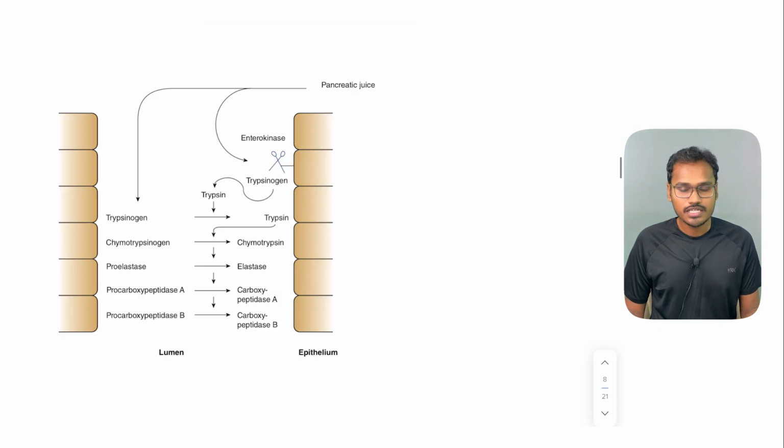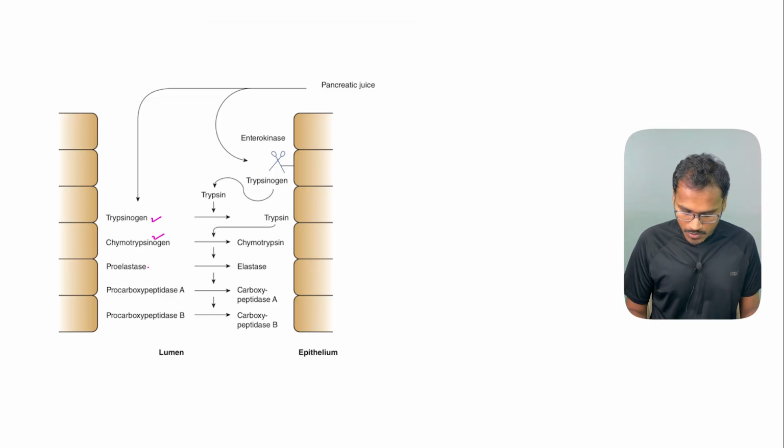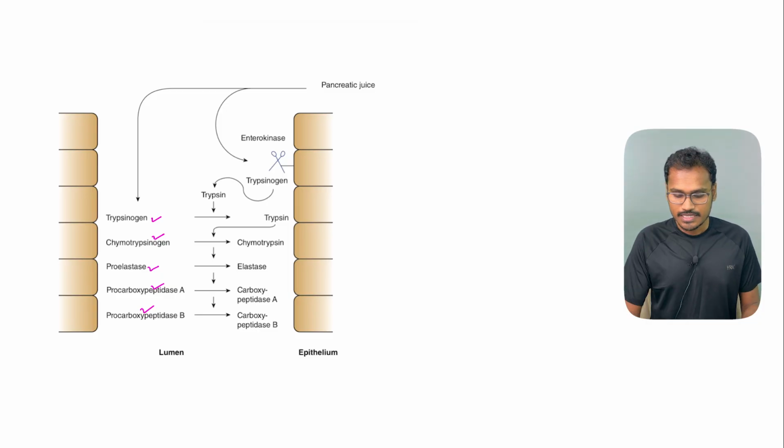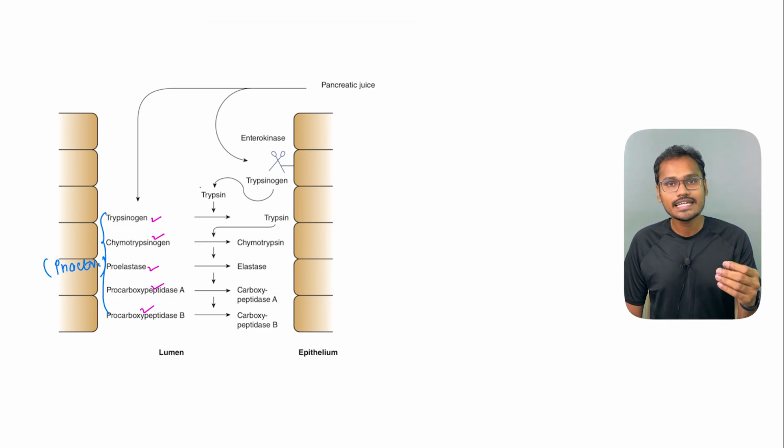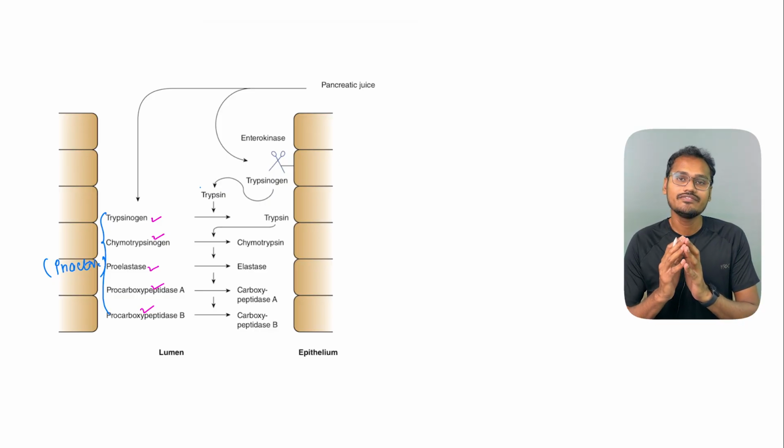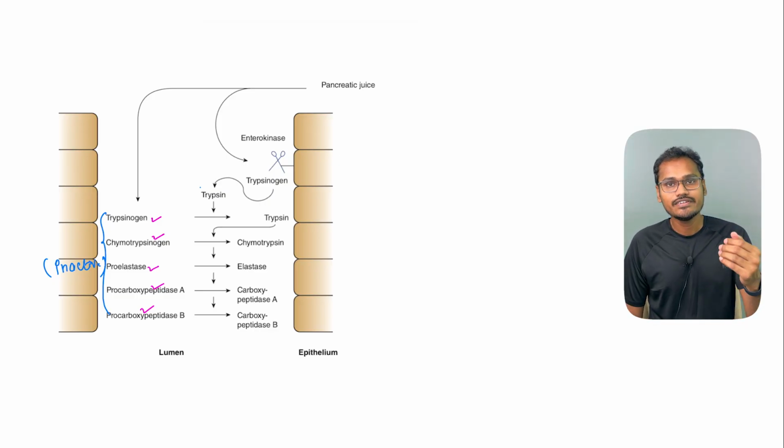The pancreatic juice will produce most of the substances in an inactive form: trypsinogen, chymotrypsinogen, proelastase, procarboxypeptidase A and procarboxypeptidase B. These are all called inactive forms. They are inactive because, had they been activated in the pancreas itself, trypsin would cause severe destruction, and it could even destroy the pancreas. The pancreas is protected from digestion by these strong enzymes because they are kept in an inactivated state.